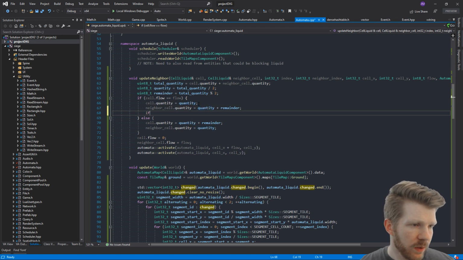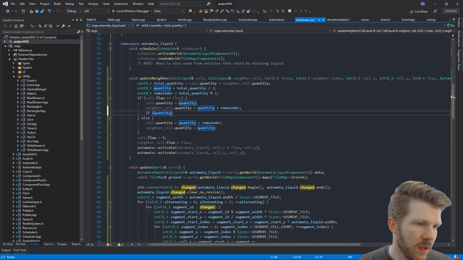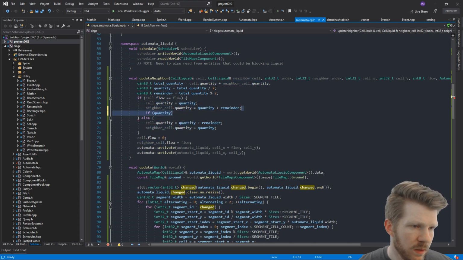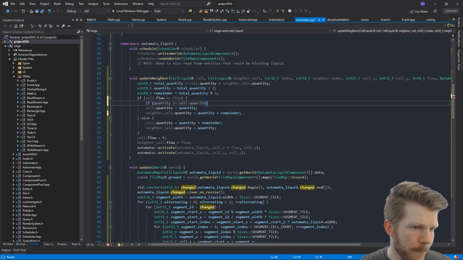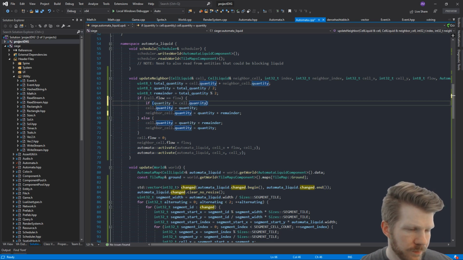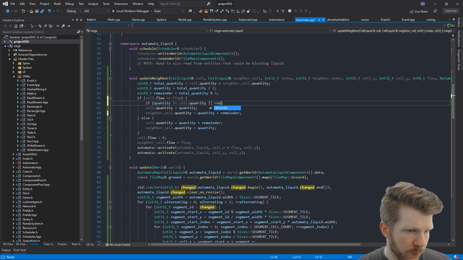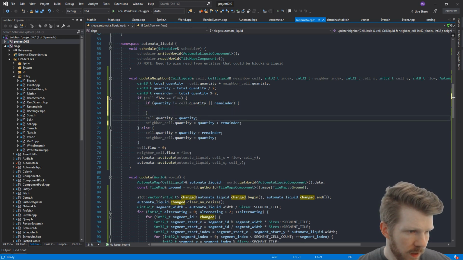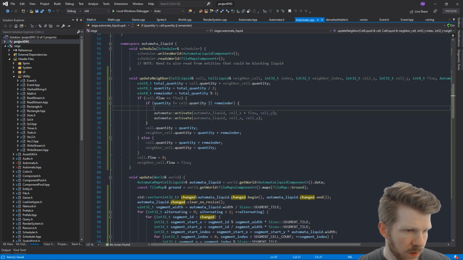And here we only want to do this if the quantity is not equal to the cell.quantity, right? If the quantity is not equal to the cell quantity, or we have a remainder, then we will say that they should be updated.